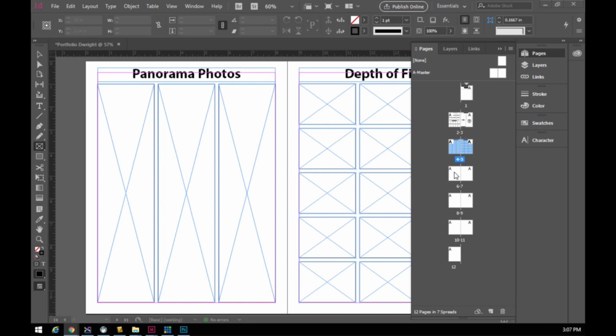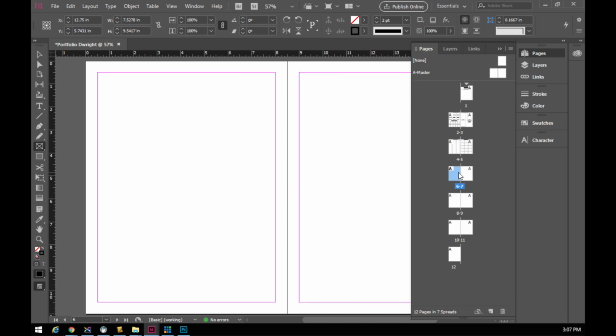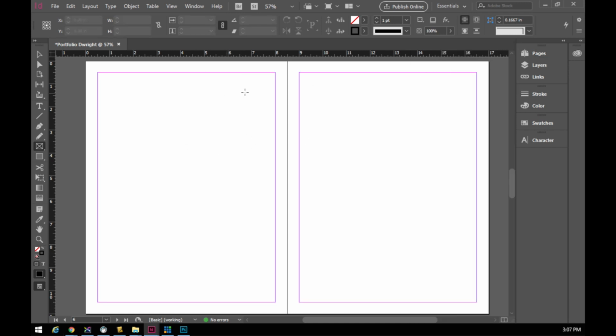So when we go to pages 6 and 7 here, this is going to become our favorites page. What I mean by favorites is, oh, hang on a second, I just minimized something. This is our favorite photos, not only ones that we've created, but also other people's work, artists that we like, all that kind of stuff.